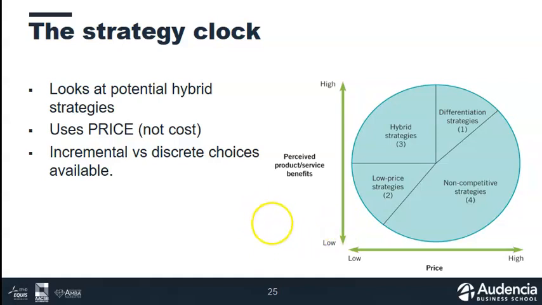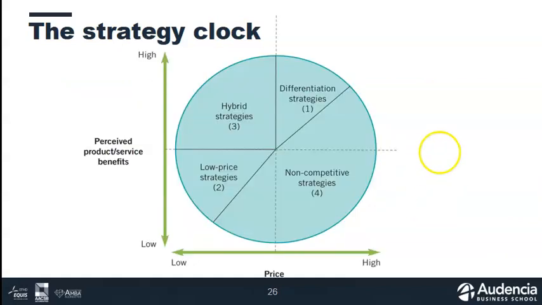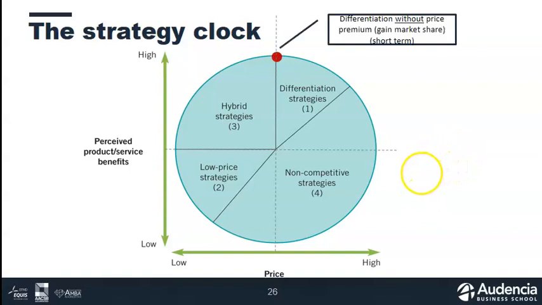What we can do is look and see where different companies position themselves in this quadrant. First off, we can position up here a company that's got the average price. We can see they're literally in the middle here. They've got average price, but they've got high perceived benefits. So here we've got a situation of differentiation, high benefits, but with a very common average price.